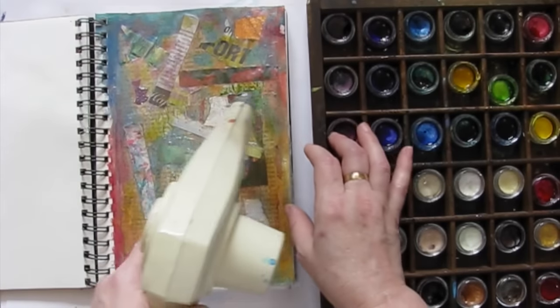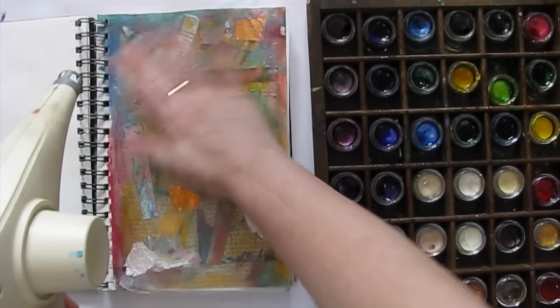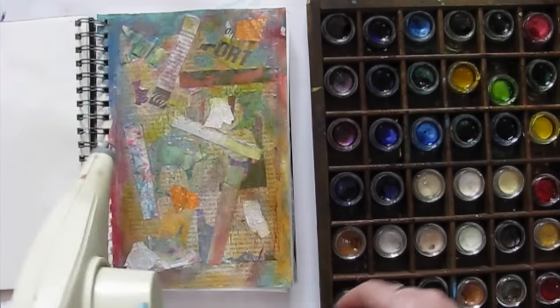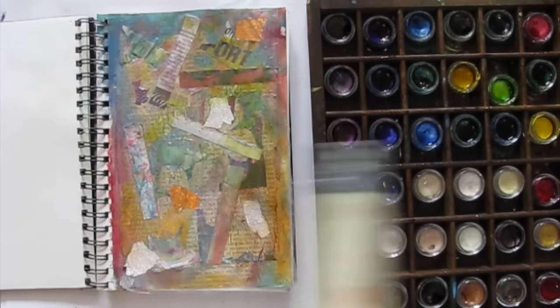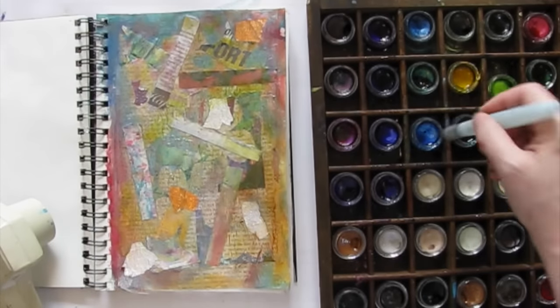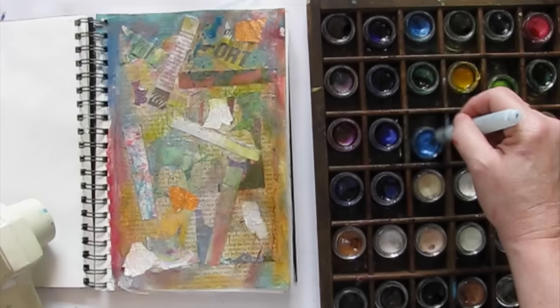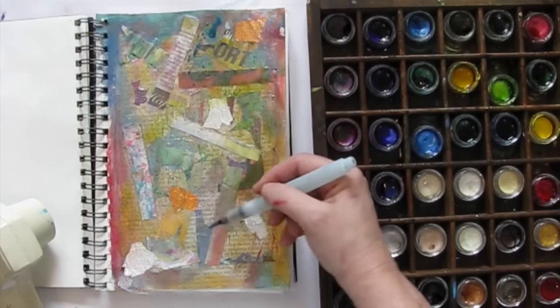This plastic is holding up surprisingly well. Not all of them will. Some of them will melt if you repeatedly heat them like I'm doing. So keep that in mind. It's just going to depend on your plastic. You just have to play around and try different ones and see what happens, see what you like.